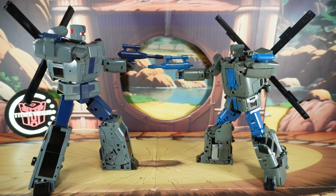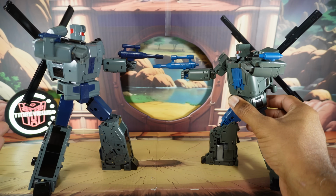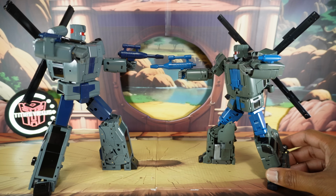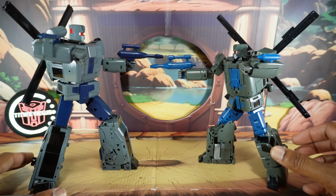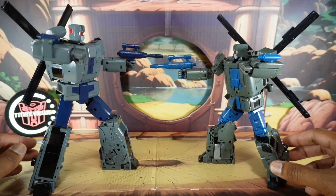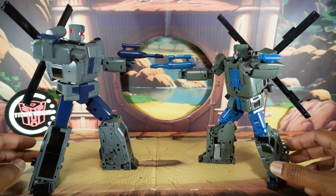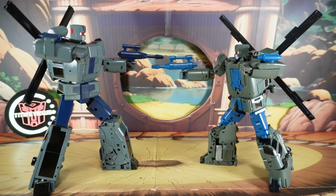Now, one thing I didn't really talk about here with these figures is the overall smoothness. This guy's a little bit stiff, trying to pose him. He has the articulation, it's just stiff, whereas this guy's really fluid and smooth. And that's something I think Magic Square has been able to pull off. Their articulation is really top notch. So I'm curious to see what they do with Blastoff. That character has some limitations due to the way they had to get the legs out of the back of the shuttle.